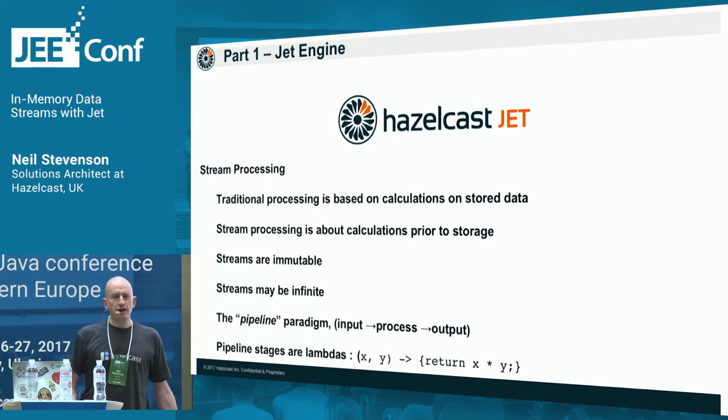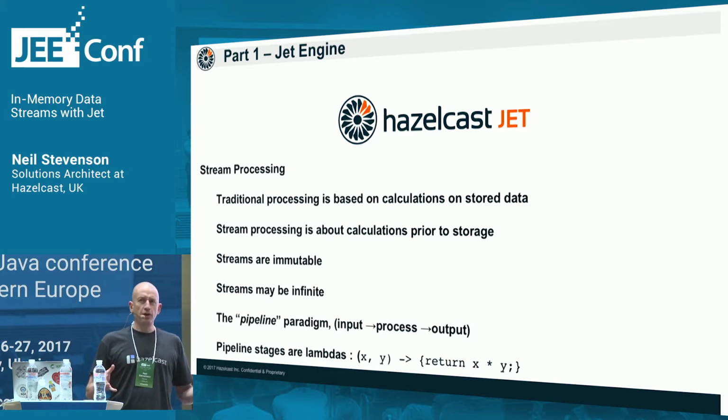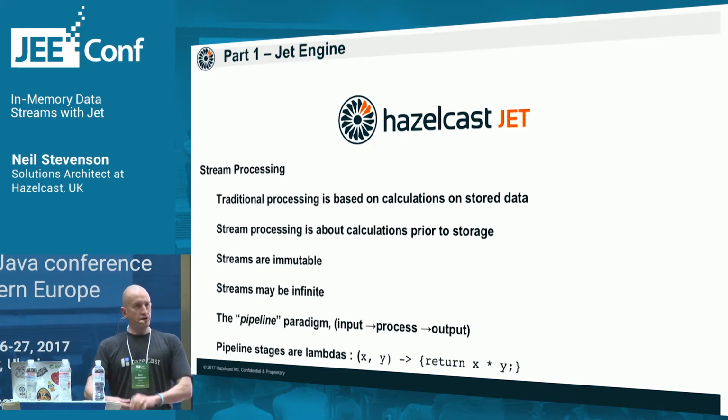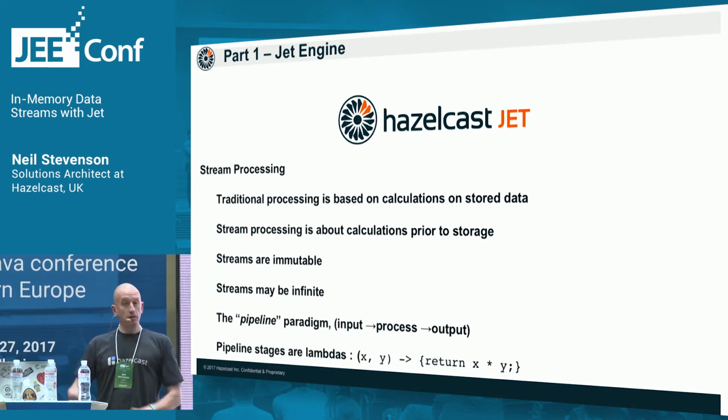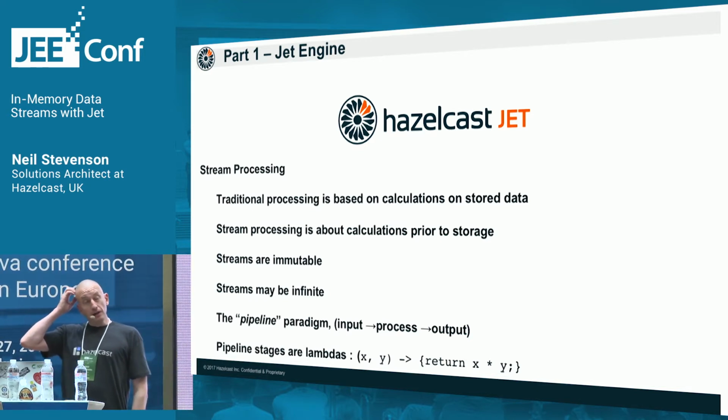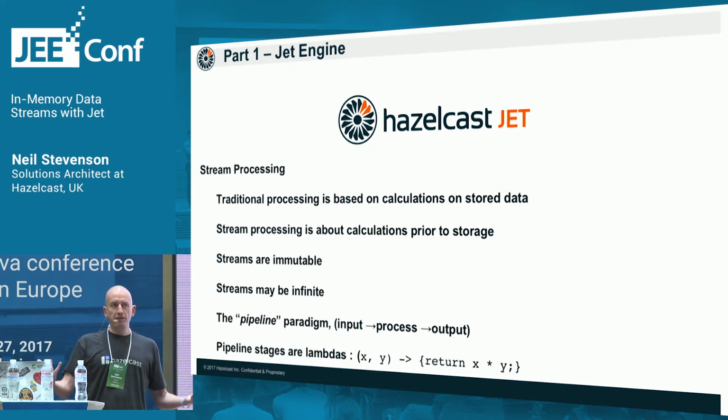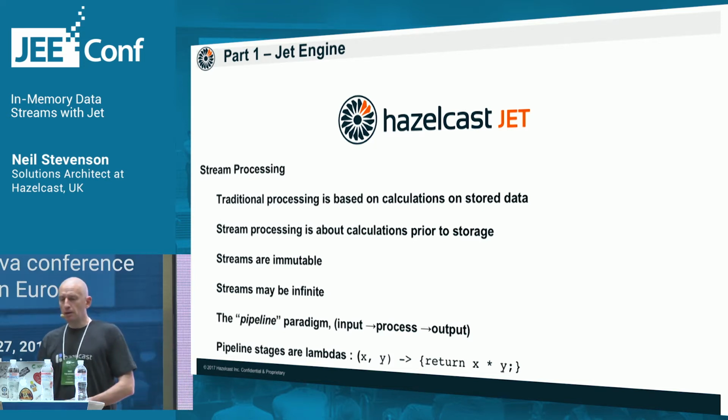So this is what Jet is about. It's about stream processing. It's about caching, maybe. When you think of what a cache is, most people think of a cache as just a faster copy of data that's elsewhere. The data doesn't have to be elsewhere. If this is the result of a calculation, then you've got a materialized view, maybe. So this is where you have to think of things differently. The data that's coming in and the data that's going out, you might just be reformatting it.